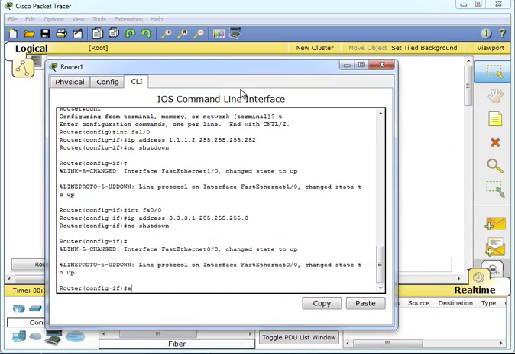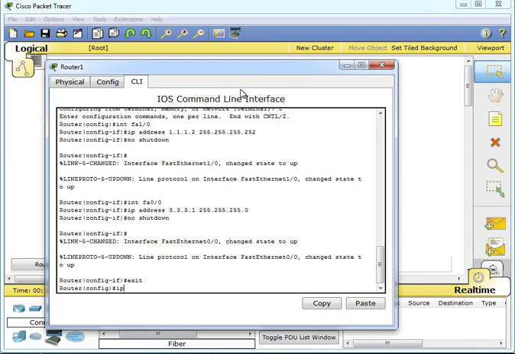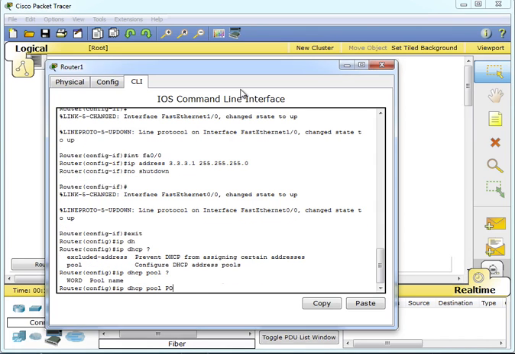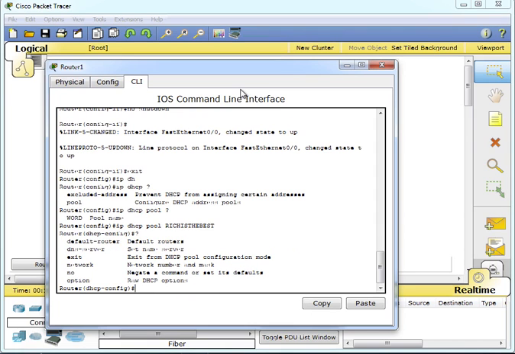But now we need to configure the DHCP server. So primarily we need to create an ip dhcp pool, and we give it a pool name. Bridge is the best is our pool name. And we need to configure some stuff in here. Network.